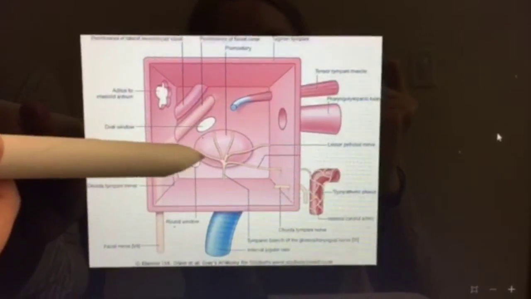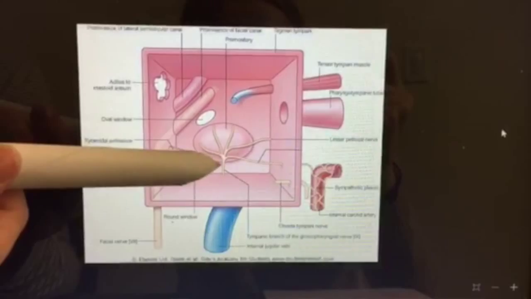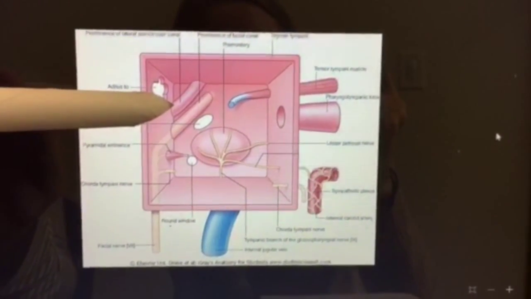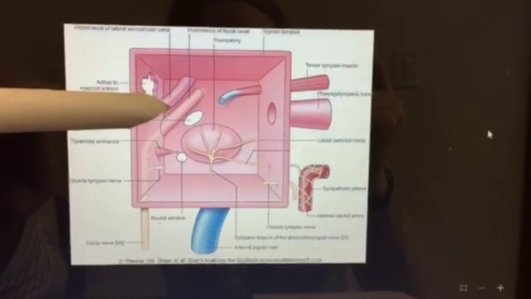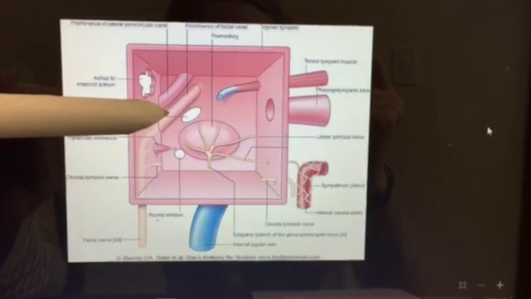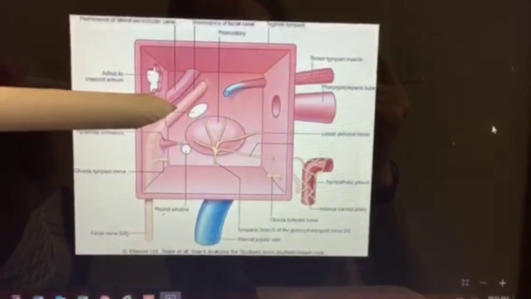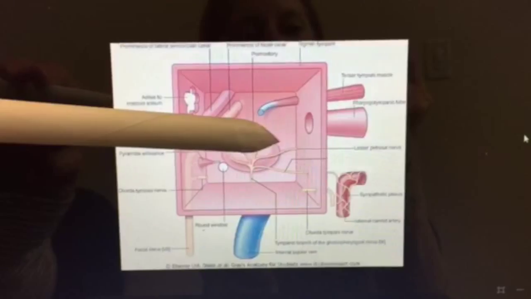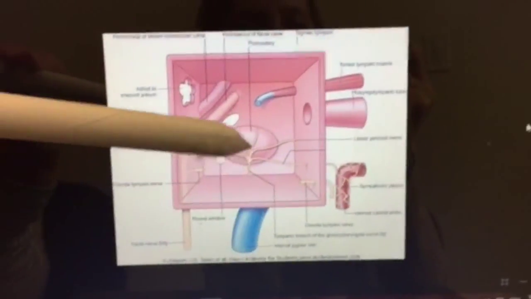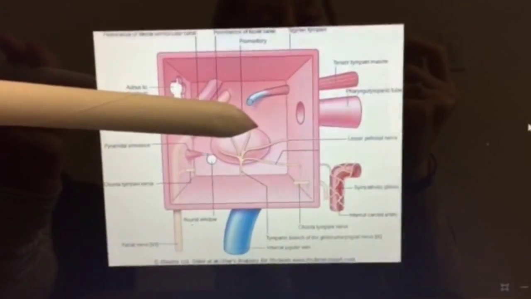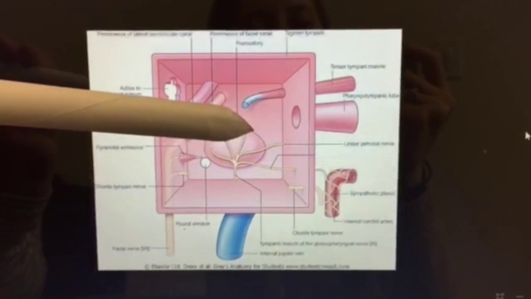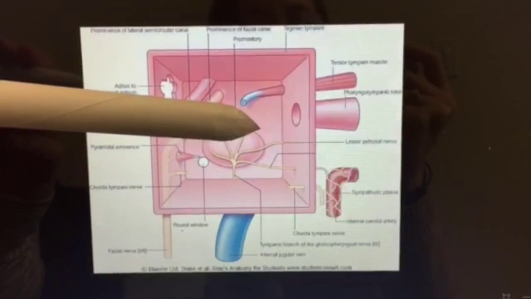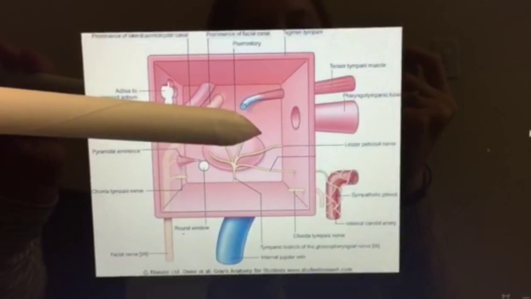Lying over it with the yellow coloring is known as the tympanic nerve. Then we have the prominence of the lateral semicircular canal, as well as the prominence of the facial canal, and the prominence of the facial canal is a projection formed by the canal that houses the facial nerve. Here we have the anterior wall of the middle ear. Although there are a lot of landmarks that lie on the anterior wall, it is hard to see them in this diagram, so we will come back to it later to explain more portions of the middle ear on the anterior wall.